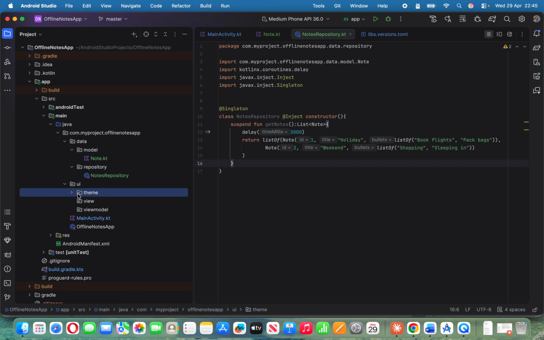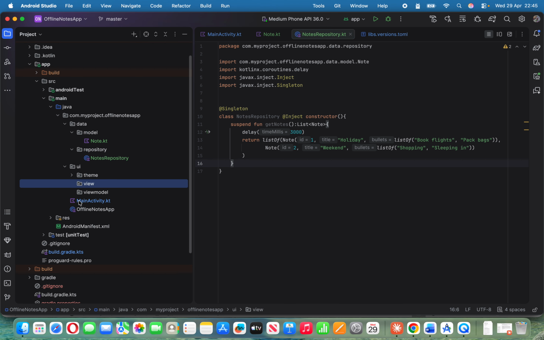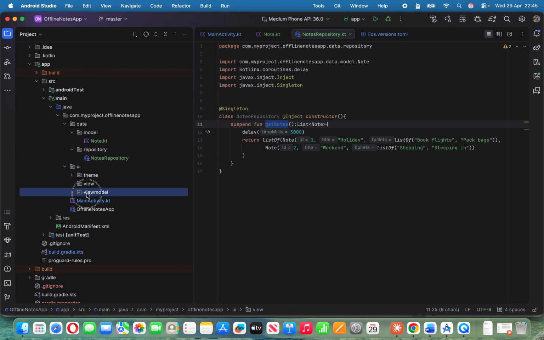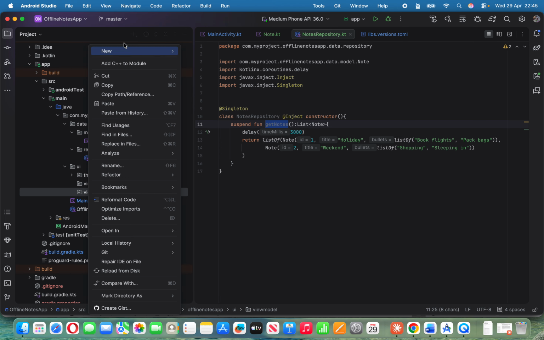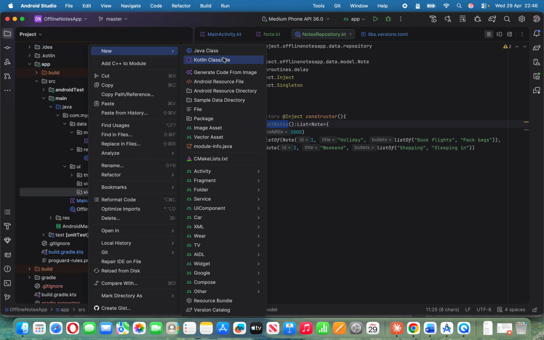Now what we have to do is go ahead and create our UI to access these nodes. The ViewModel is the next stage, the one that is closest to our screen. So let's go inside the viewmodel package and create a new Kotlin class file.